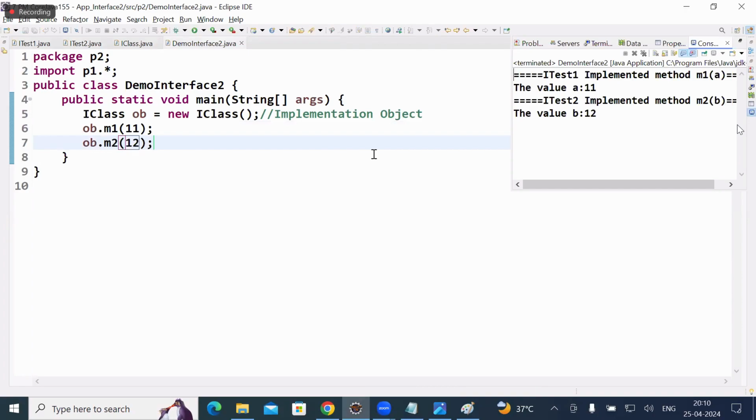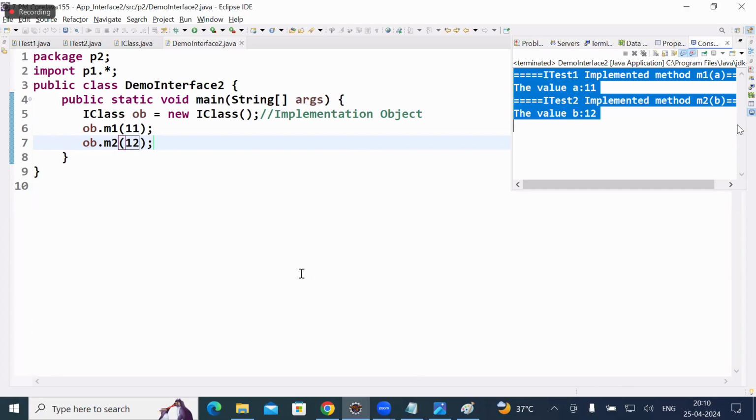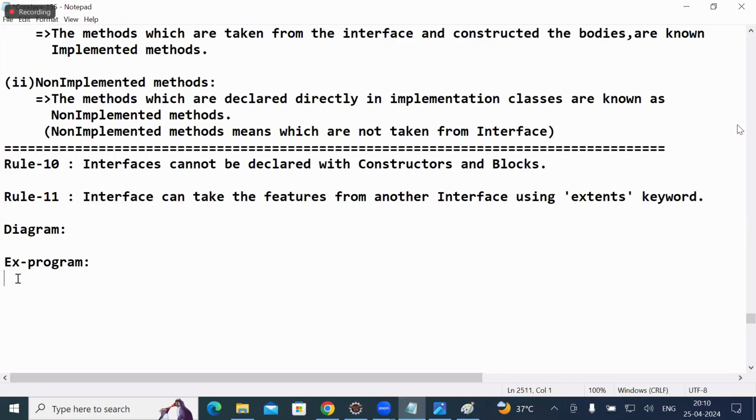What I am trying to convey through this program is: interface to class, it is implements. Interface to interface, it is extends. If you link interface to interface, definitely you have to take the support of one class, and that becomes multi-level. Separately, no need to write multi-level here. So the model is interface to interface. Okay, right. So this is the second program in your document.